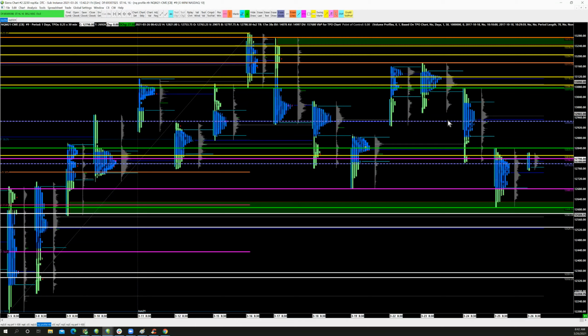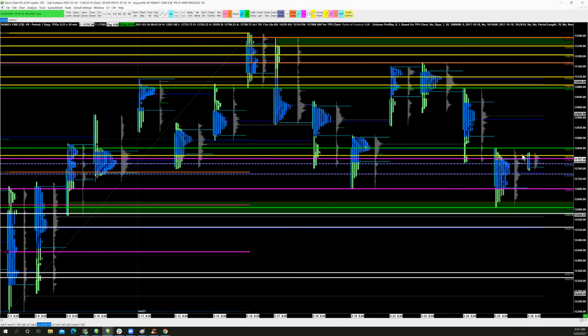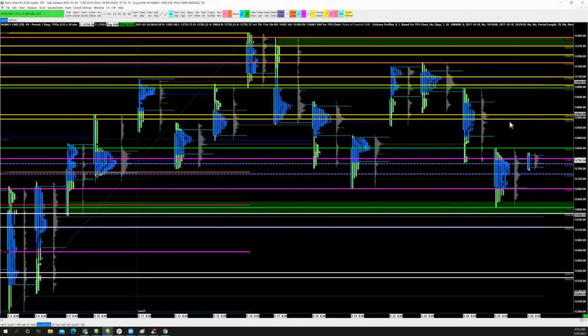20 controls. Value area low, value area high. Yellow zone. Single prints.